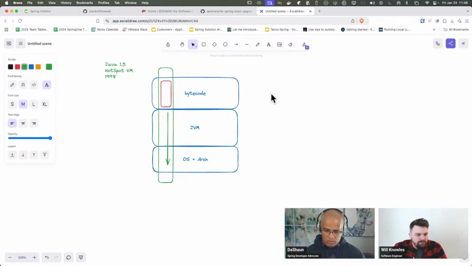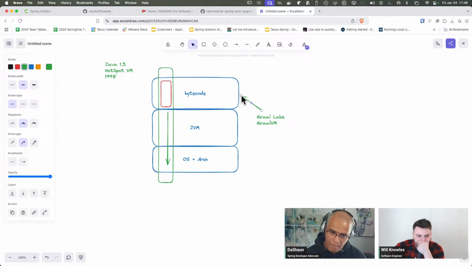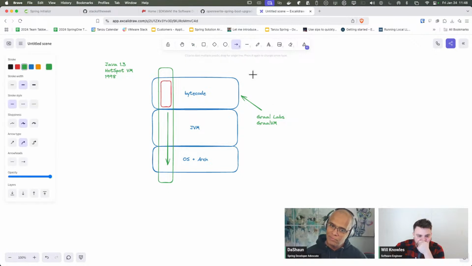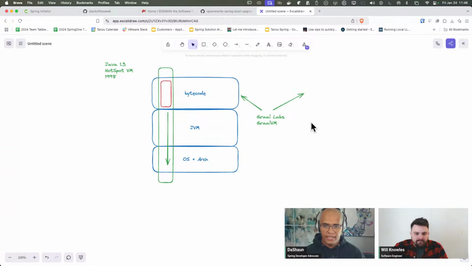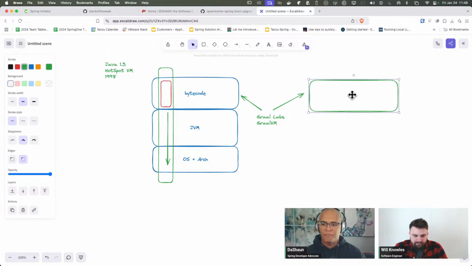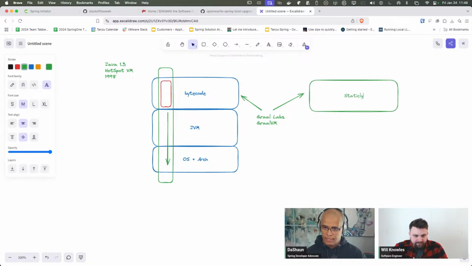The team over at Graal Labs came up with the GraalVM. What it does is it looks at all of that bytecode ahead of time and says, you know what? I think I can do the same thing that the HotSpot JVM did. I think I can send this over here. And instead of bytecode, where I need a JVM, I'm going to create a green and optimized static linked native binary. But what does that mean?